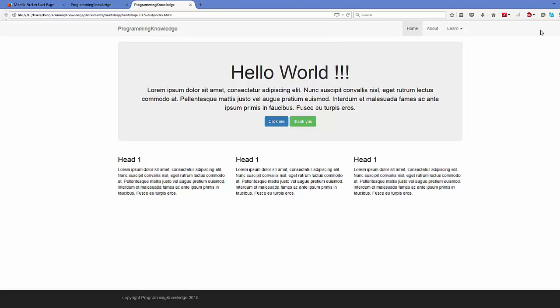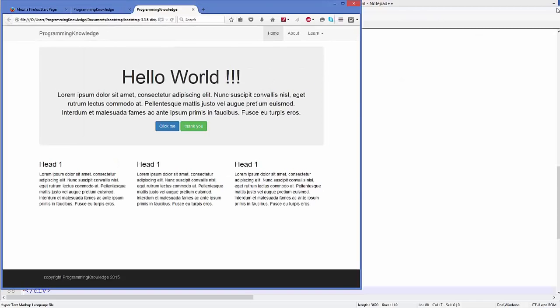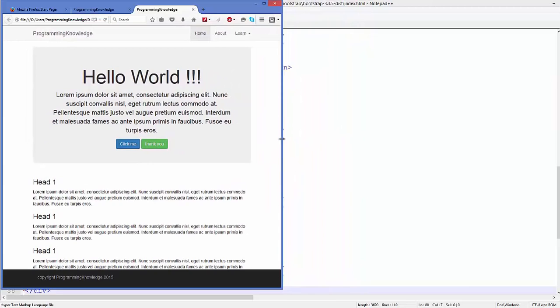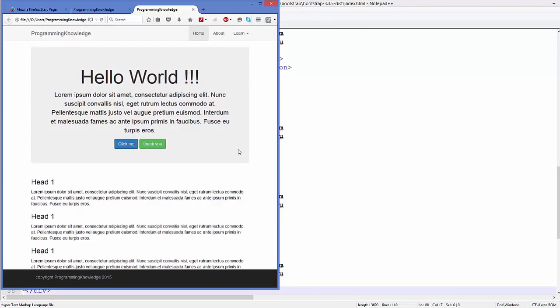Right, now when I resize this, just observe: when it goes to medium, these horizontal columns stack into vertical columns, right?